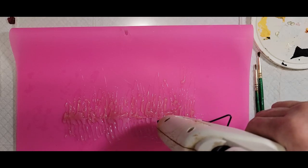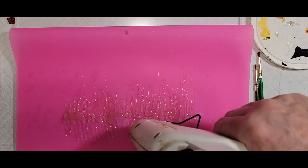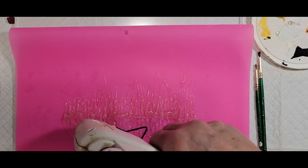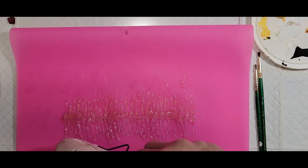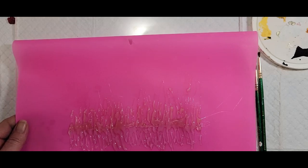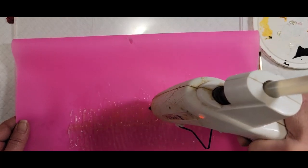Whoops. Maybe this side might be better than the first. It's not going to be the focal point, but I wanted grass. And I have some raffia, but I think that would just be messy trying to put that in resin. So let's see how that will work. Can you see what I've done? Even if we just take the tips, I like it. There's some globs, but you can always cut those off. All right. Now that I get the swing of it.